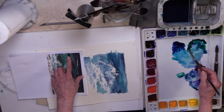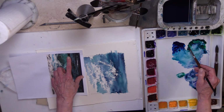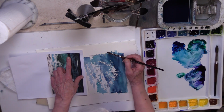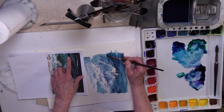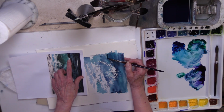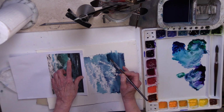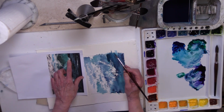And then I'll go in and pick up the same colors, the Viridian Tint and the Carbazole Violet. And I want the dark, nice, rich and dark, not much water at all, just wet enough to manipulate the paint. And what I'll do here now, when you watch how this will fall behind that when I do this. I'll just put an edge right there, and let's make it just a little less hard, and just pull that right into here, and then we'll just lay the brush flatter and pull it, let the paint flow into that. So the paint just sort of gradates into that shape right there.